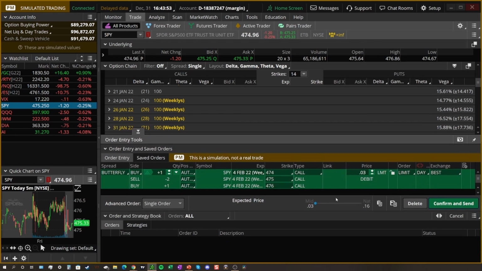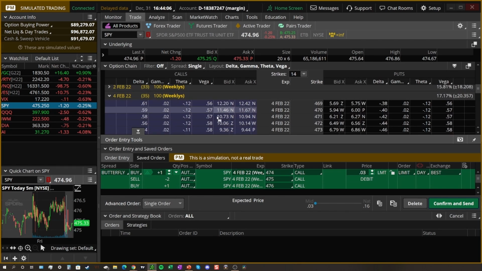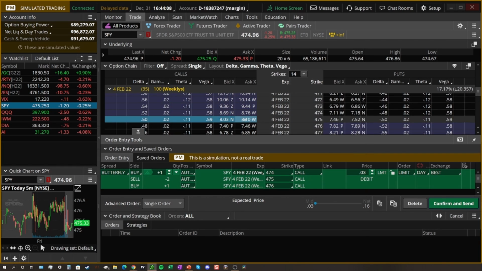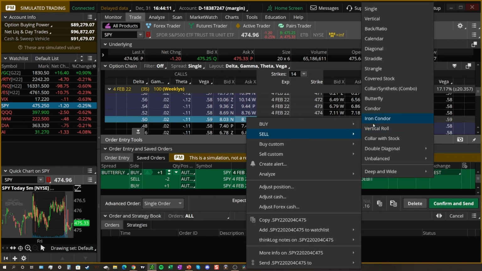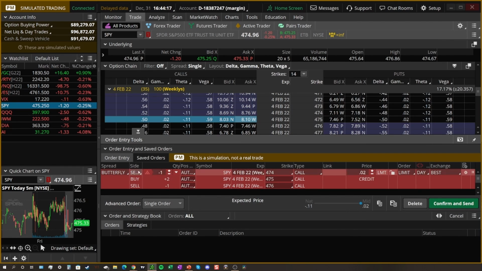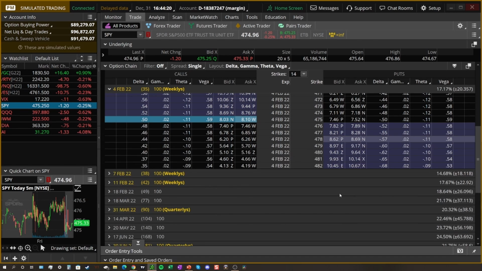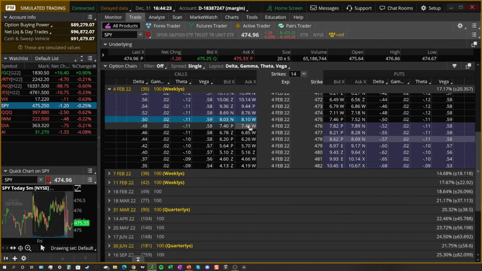Okay? So that is this setup, right? You're selling the two in the middle. That's how you always know if it's range bound or if it's not. If your middle strike has a -2, that's when you know it's range bound. If you want it to go bullish or bearish, you'd want to sell a butterfly, and that's how you set that up, and you have the +2 then at the middle strike. So I'm going to set this up a little bit different, though.